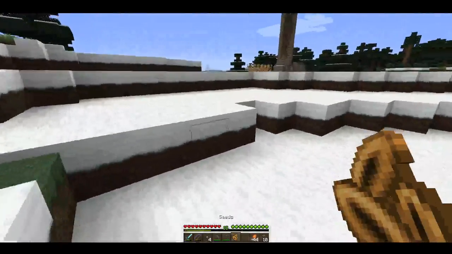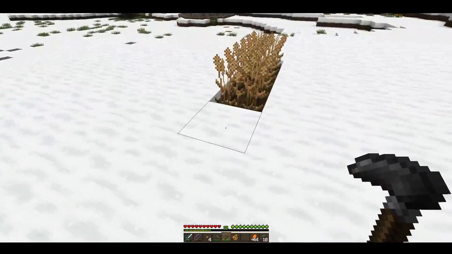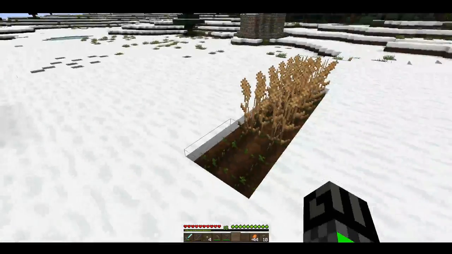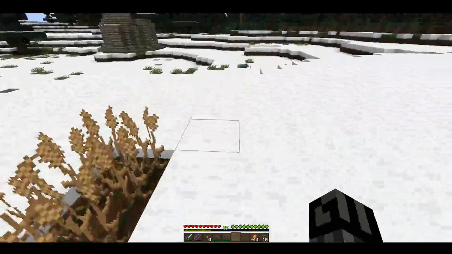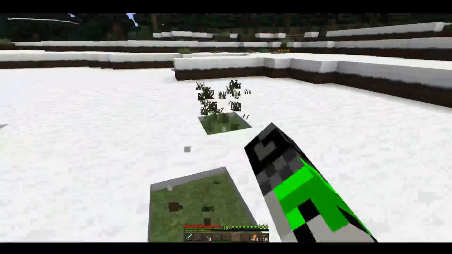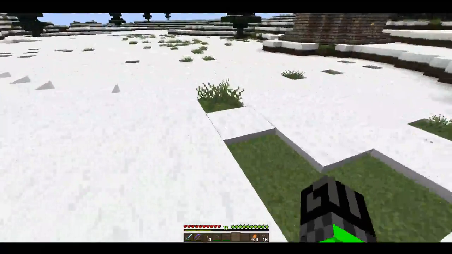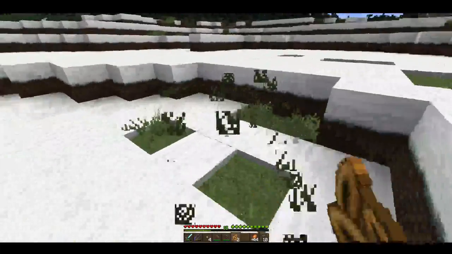We do have one seed, so let's try this. Pretty certain that doesn't go. Doesn't have any water underneath it. So I'm just gonna continue to take out some seeds or weeds, whatever you wanna call them, and try to see what happens.